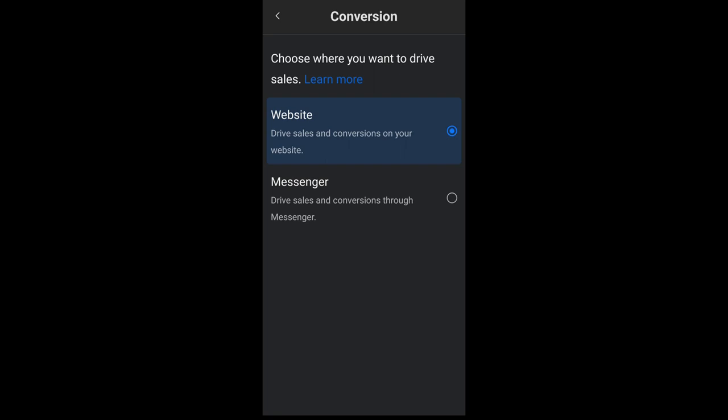But if you don't have a website and you want to make use of your WhatsApp business, then you need to choose Messenger. As a default, you will be using your Facebook Messenger. But don't worry, when we get to the ad level, we will change this Messenger to WhatsApp so that you'll be able to get your order via WhatsApp.